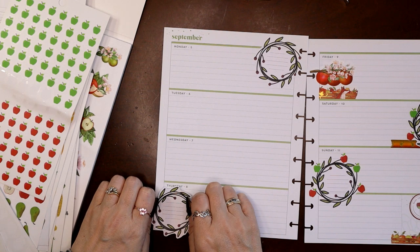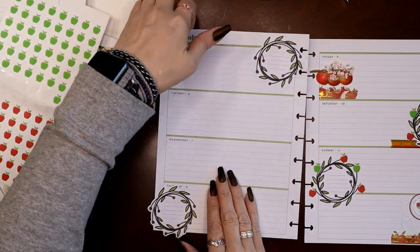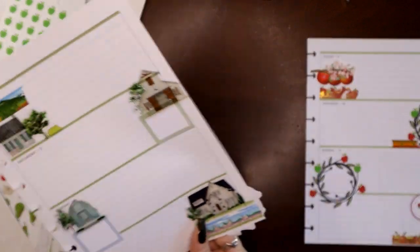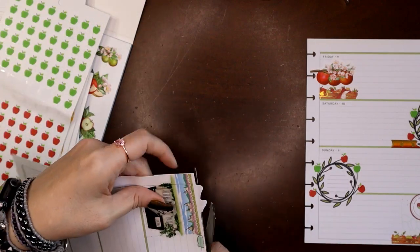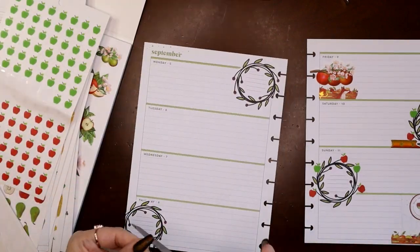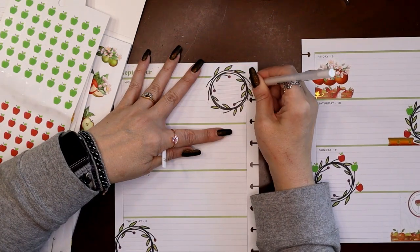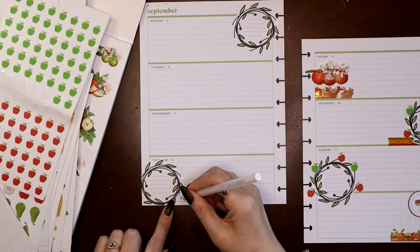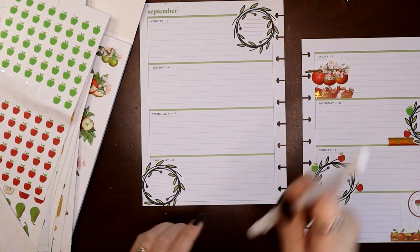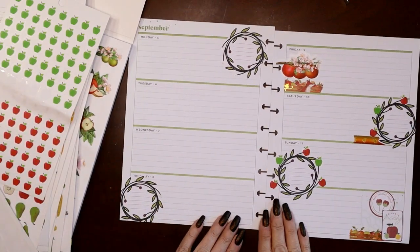I'm going to trim it a little bit so that some of those little red dots get cut off. And again, I don't mind that it's covering up Thursday a little bit, so. Okay, now we'll grab my jelly roll and white these out. Okay, while those are drying, we can work on these other two clusters.